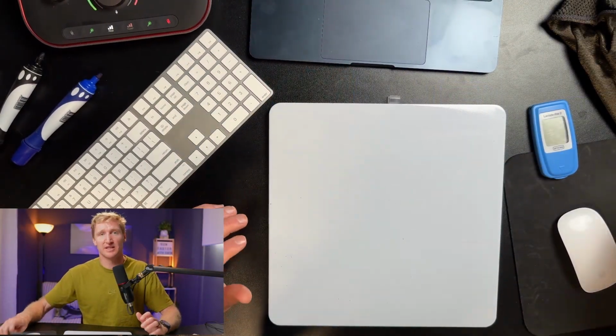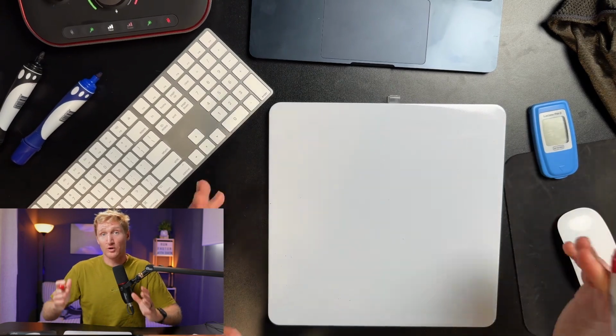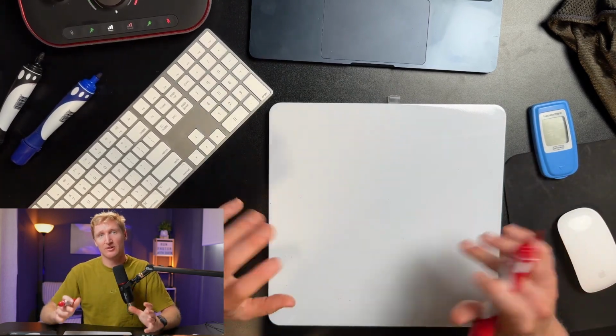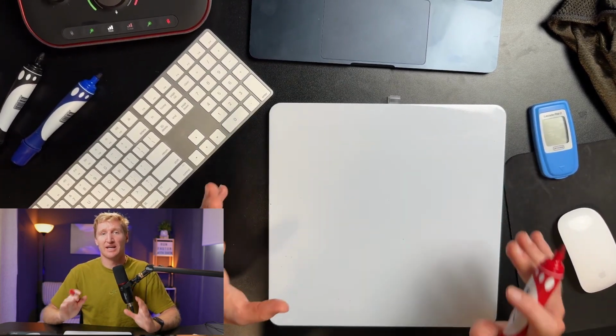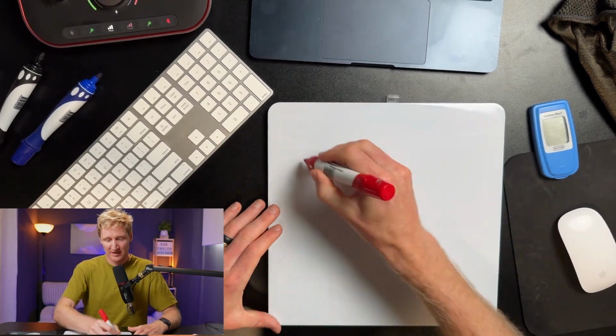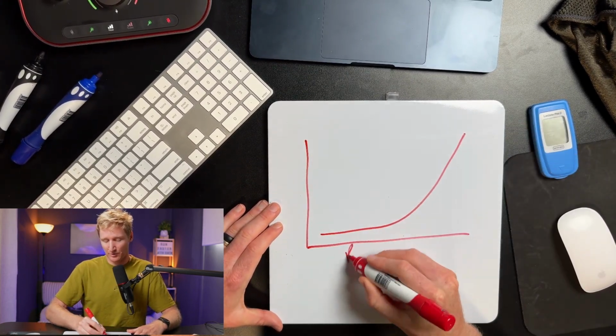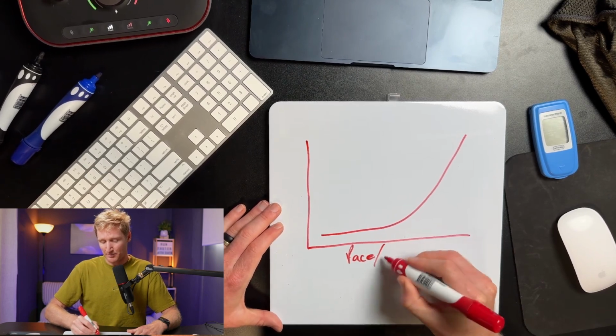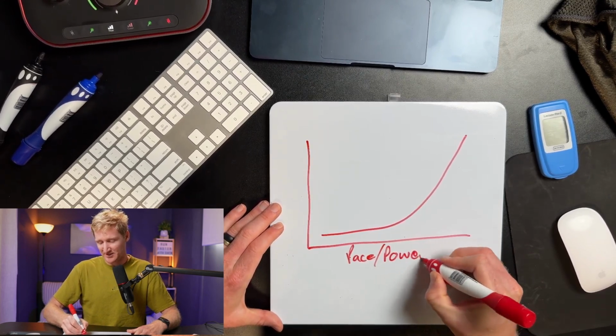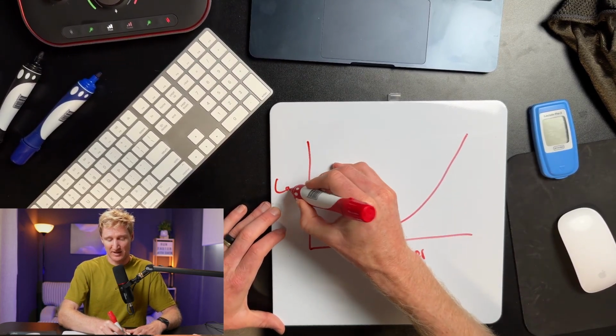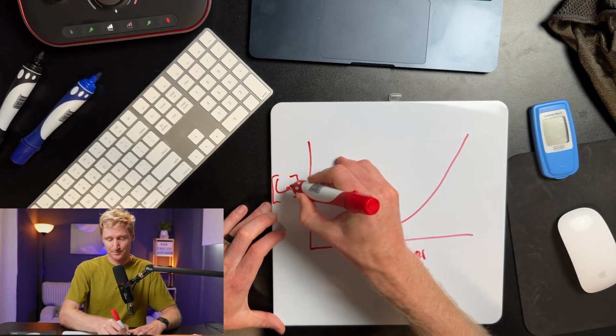So what I've done is I've rigged up a bit of a system here so you can see what I'm doing. What I want you to do initially when you have your lactate meter is do a lactate threshold test. That's going to make you a graph that looks something like this, where we have pace and power on the x-axis, and on the y-axis we have our lactate concentration.